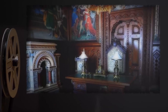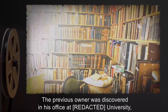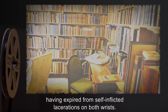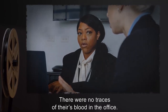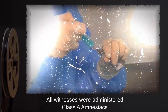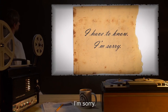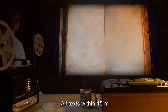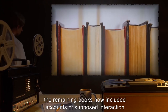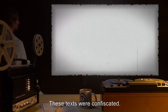Addendum 140-A: SCP-140 was originally found in the office of a deceased historian. The previous owner was discovered at [REDACTED] University, having expired from self-inflicted lacerations on both wrists. There were no traces of their blood in the office. The subject's colleagues discovered a note in faded ink in their handwriting next to SCP-140. All witnesses were administered Class A amnesiacs and false memories implanted. The note read: 'I have to know. I'm sorry.' All texts within 15 meters, except several books relating to the history of the region, were blank. The remaining books now included accounts of supposed interaction between the Daevite civilization and the subject cultures. These texts were confiscated. All printed forms and media were blank. All pens, printers, and ink cartridges were empty.